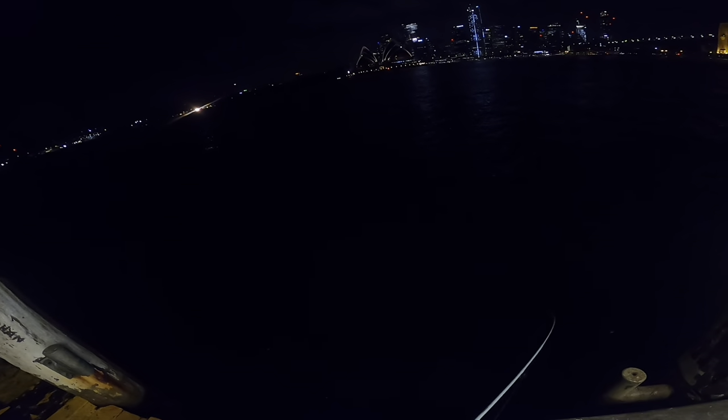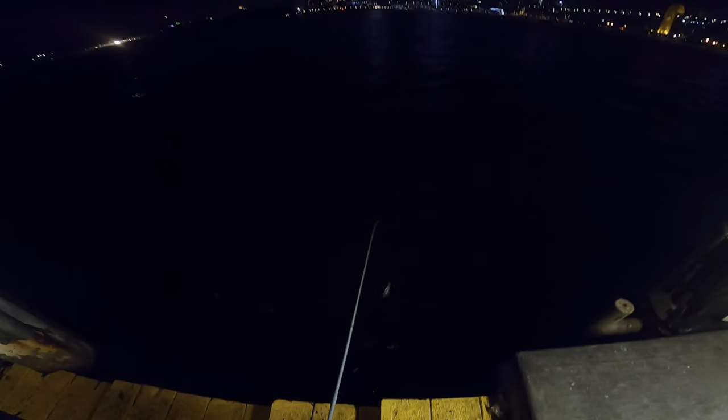There it is — I just let it sink that time. Finally got one! Now you might be curious as to why you'd throw soft plastics for these. Well, there's a lot of reasons: it's more fun, you're not going to get dirty, and you can have these jig heads and soft plastics ready to go at any given time. You don't have to stop to pick up pilchards or put aside chicken for bait. This was a last-minute trip and I haven't had to stop anywhere. For people just getting into soft plastics, it's a good way to build confidence and learn new retrieves.